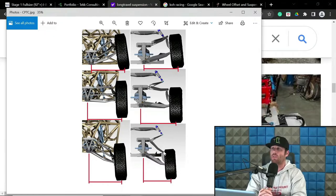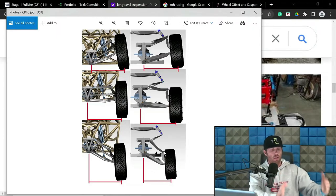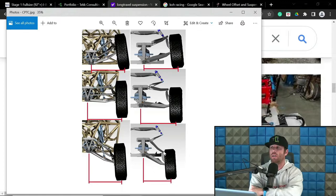But I have had clients literally show up and say, hey, on the compression side of travel, I want X number of CPTC max, or I have a range of CPTC from this number to this number. This is what I want to maintain. On the extension side, I don't care. Happens all the time. Or on the extension side, I want a little bit of mitigation. And so that's what you're seeing here. Some mitigation on the extension side, and I would say mild mitigation on the compression side, as opposed to far more extreme mitigation, which would be a significantly higher camber addition on the compression side. So hopefully you guys understand that.